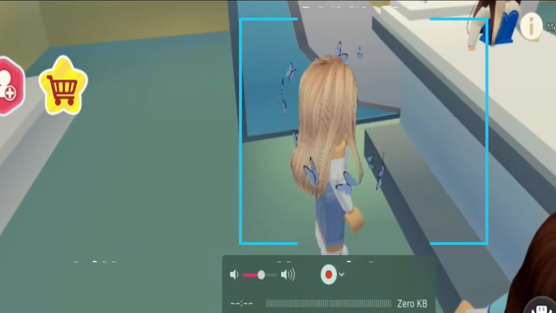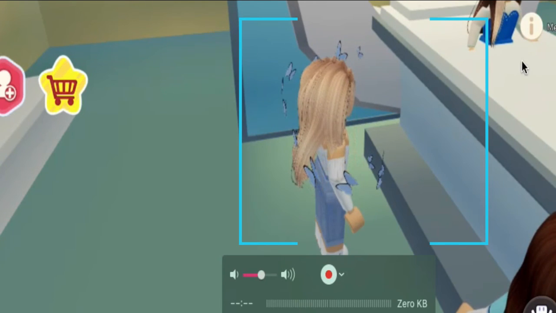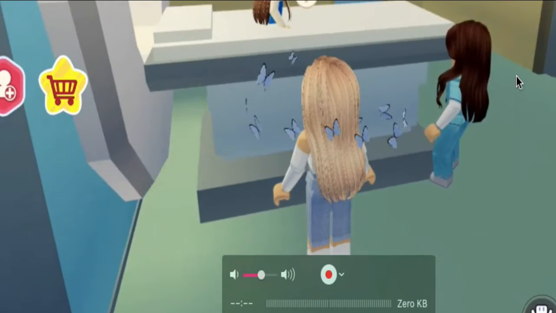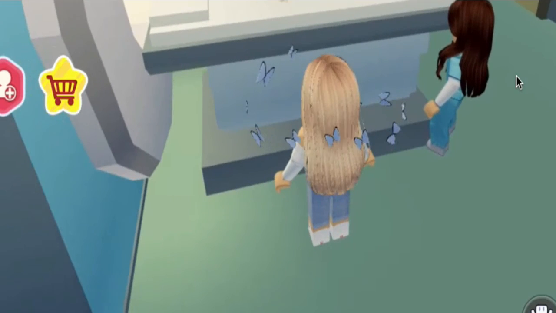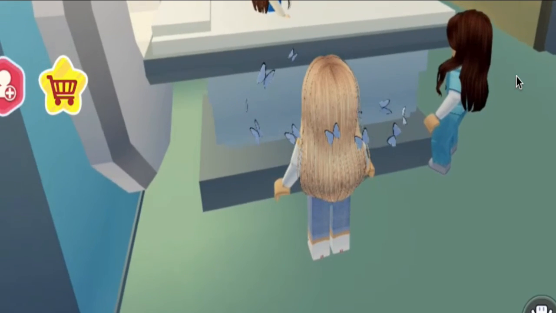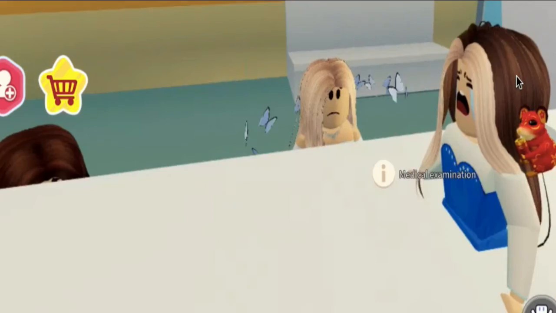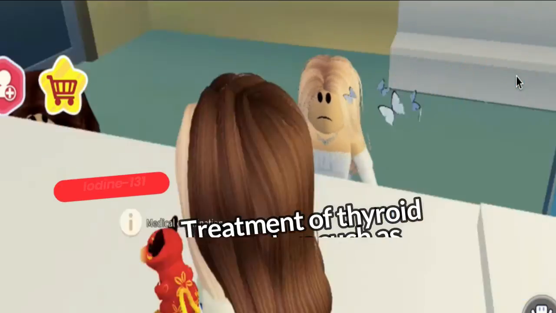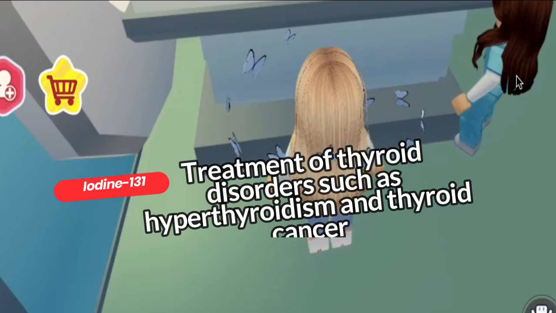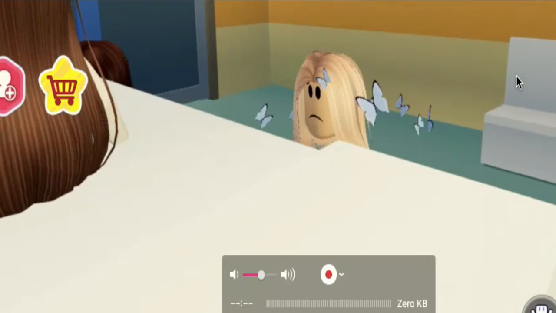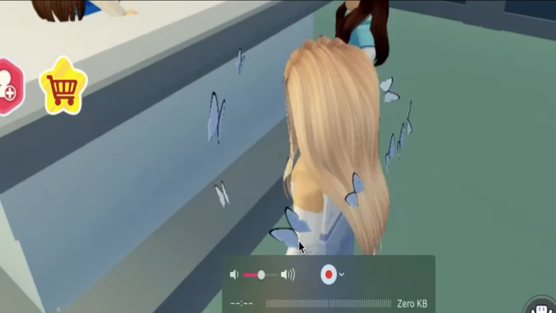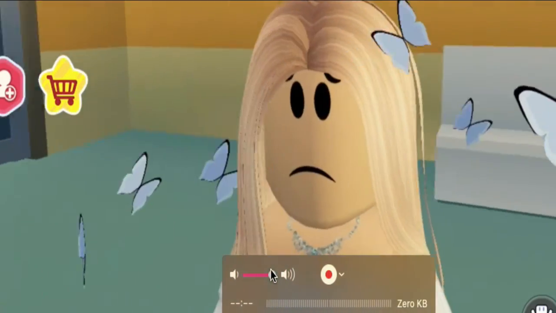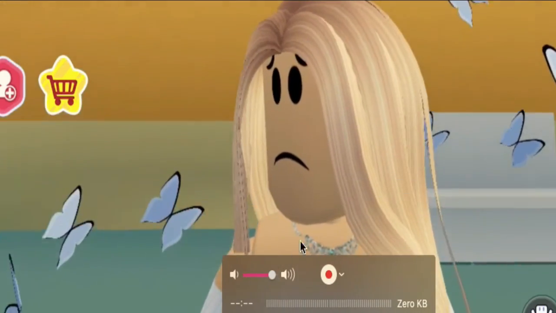My parents also had that, and then they didn't survive. Oh, really? Yes. She's going through a lot of treatment. Iodine-131 also to treat her thyroid disorder. So I do not know what's going to happen. She's the only family I have. Oh, that's so sad. Now I have to live by myself if she doesn't survive. Who am I going to live with?